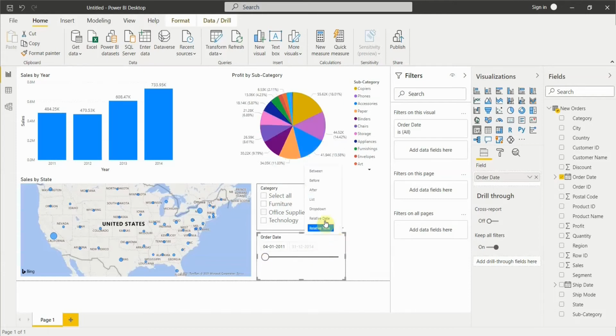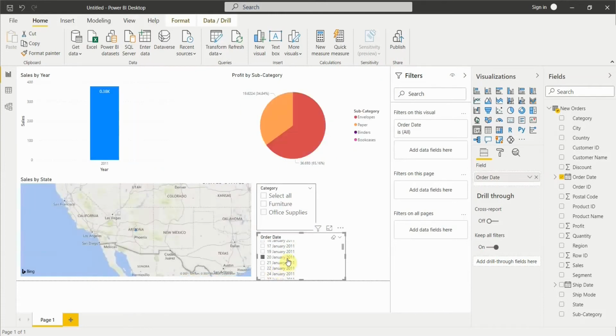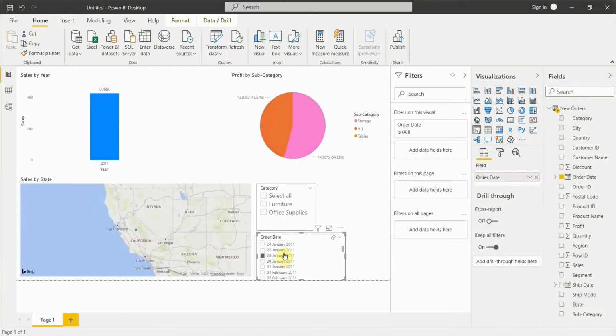Let's see another option. It is the list. Again, it will give you the list of dates that are available, and basis this list, if I select any of the dates, I will get the details basis that particular date. Again, this is a single select date.